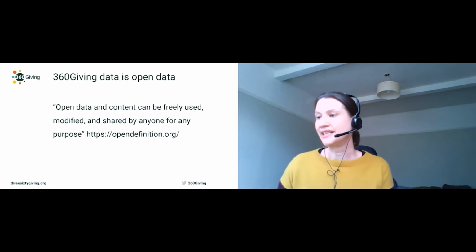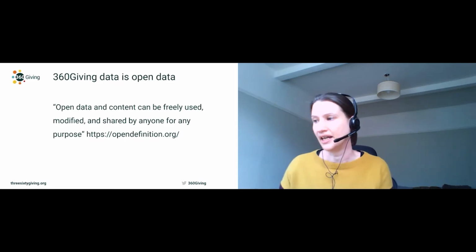So as well as being standardized, 360 data is open data. This means that funders share their data under an open license, which lets users know they have permission to use the data. Releasing the information as open data lets 360 Giving and others build tools and form a community of people around using the data. This is a really fundamental feature of 360 Giving data, that the information is made available by each funder on their own website for anyone to use. This data isn't reported to 360 Giving. We're just one of the organizations that can and do use it.